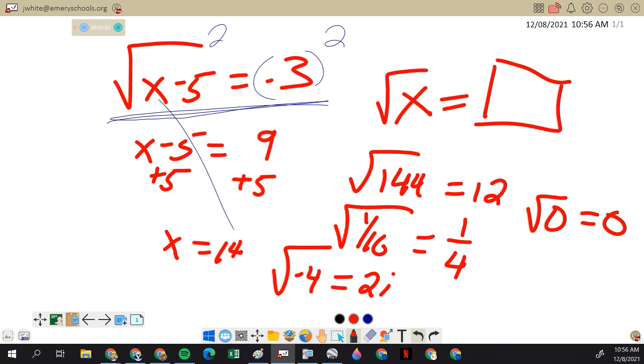None of them. Right? If I square root a big positive number, I'm going to get a smaller positive number. If I square root a small positive number, I'm going to get a bigger positive number. If I square root 1, I get 1. If I square root 0, I get 0. If I square root a negative, I get an imaginary, which we can't even graph. Which one of those possibilities is negative? None of them. So this cannot happen.